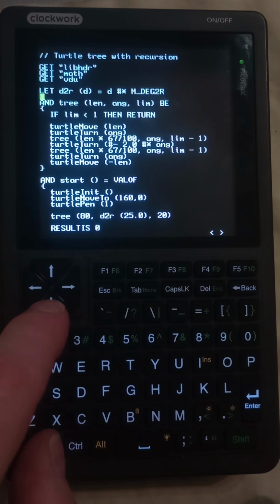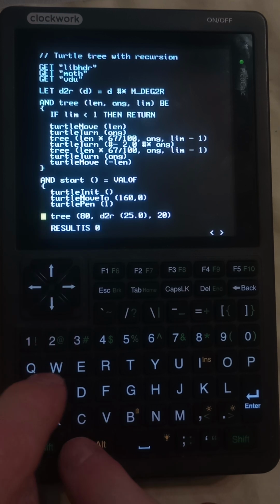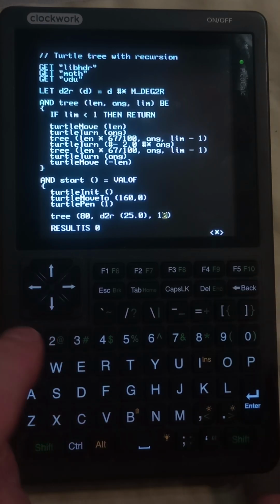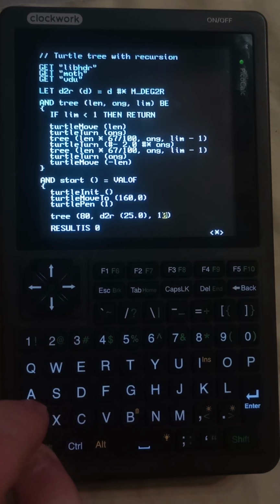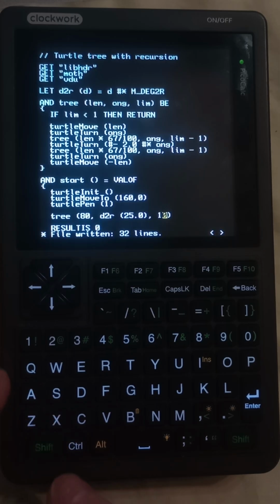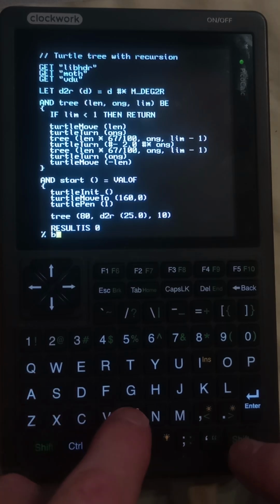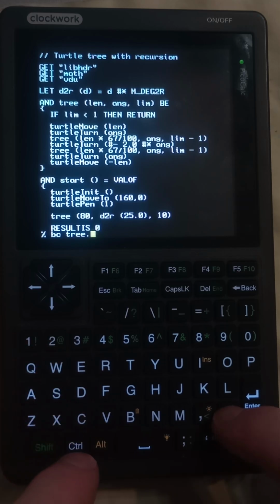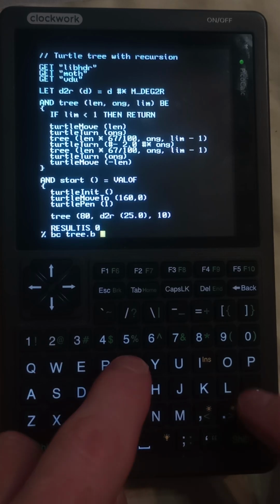So, was that just too long? Was 20 just too long for it, too big for it? Let's take it back to 10. See what happens. Doesn't remember history between power cycles, unfortunately.